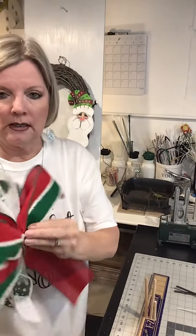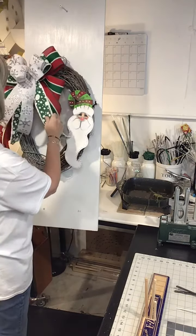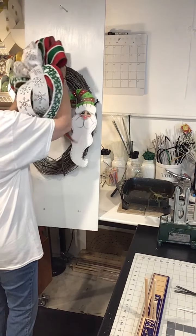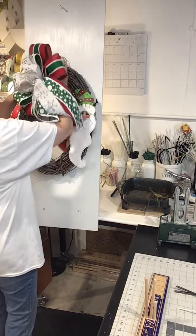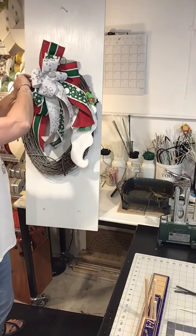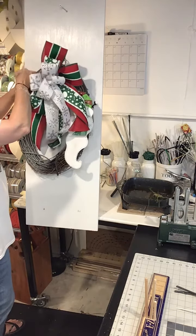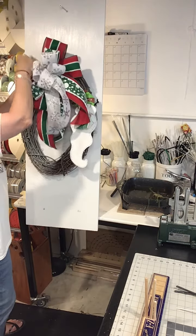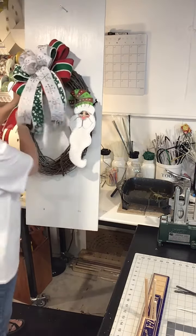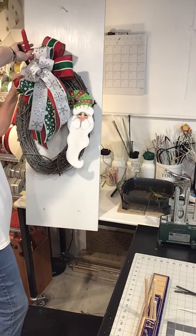Okay, so I'm gonna attach it, like I said, with the second zip tie that I put underneath the zip tie that I attached it to. Weave that through there. Pull that up there nice and tight. And then we're just going to cut off the zip tie.